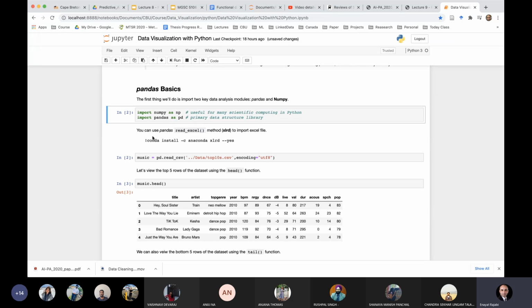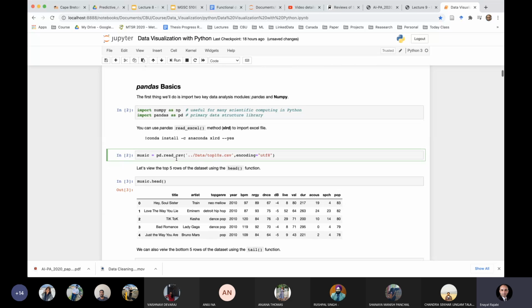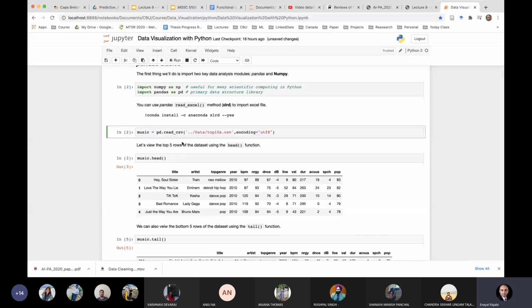And then you can import data. After importing the library, the first thing that you should do is import the dataset. Okay, if your dataset is in CSV format, comma separated format, then you can use pandas.read_csv, and you provide a path for read_csv to read your data.